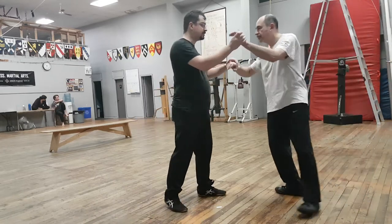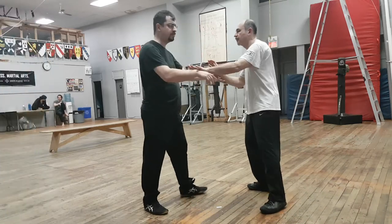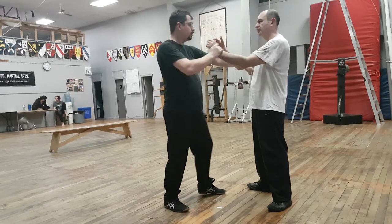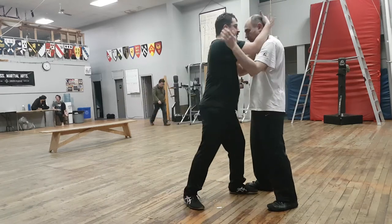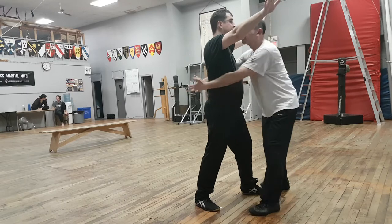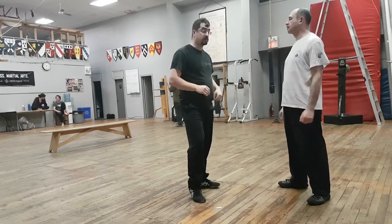So to start off, we have a sticky hand drill, right? Which is doing our grappling and learning basic sensitivity, using the six tools, right? So we have the wrists, the elbows, the shoulders with underhooks, rather, right? Then we have single neck grabs, double neck grabs, and close body holds of three variations. Cross body, or double high, looking at me, or double low, looking at me, right? And they all have their advantages and they have their uses. So that's the sticky hand drill, right?